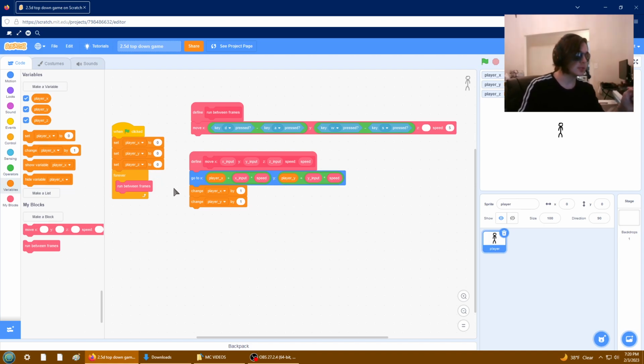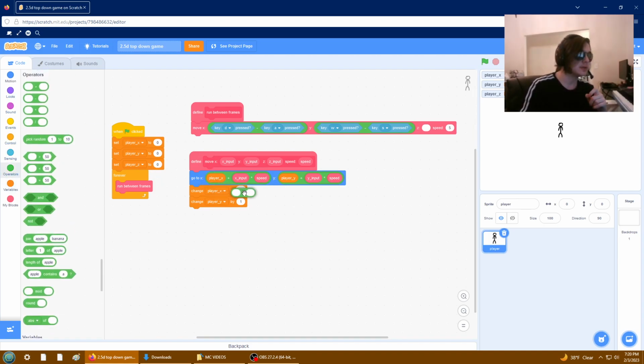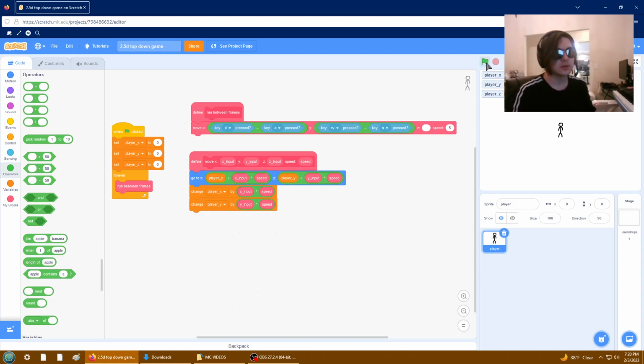We're going to change player X and player Y. And it's going to be X input, Y input, speed, speed. I think that's right. I believe that is correct.